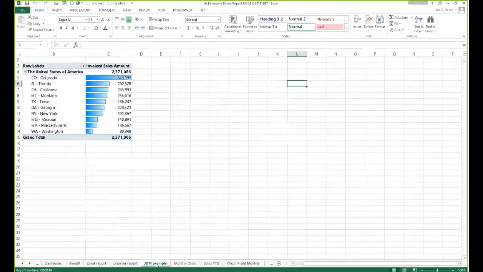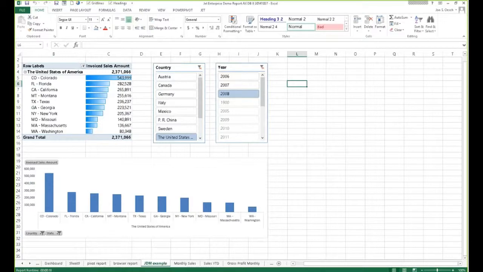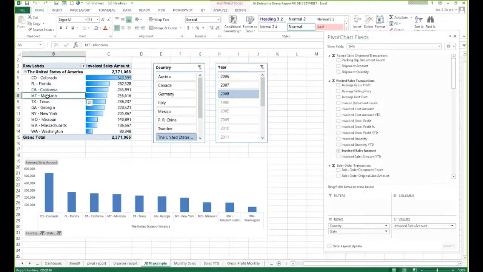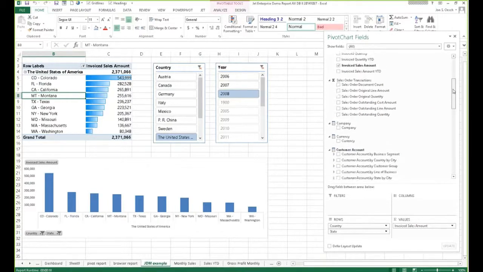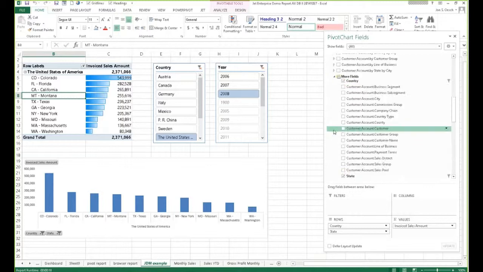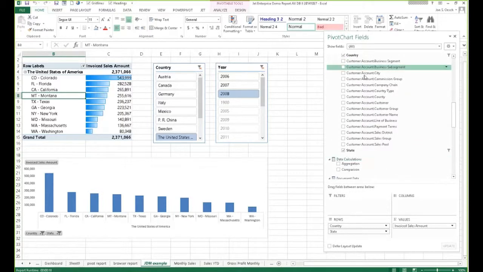So to do that, I'm going to go to this report. And this is a sales report. You can see that I've got all my sales organized, largest to smallest, by state for the top 10 states that we sell into. Okay, fair enough. Let's say I'm a business user and I want to get a little more granular with my analysis, and I want to see my sales by zip code. So I'll go into the field list here, and I'll find sales. I'll find zip code, right? I think it's going to be in the customer accounts, and I'll go in here and look for it. And I don't see zip code. Okay, and trust me, it's not in there. There's no zip code in there.